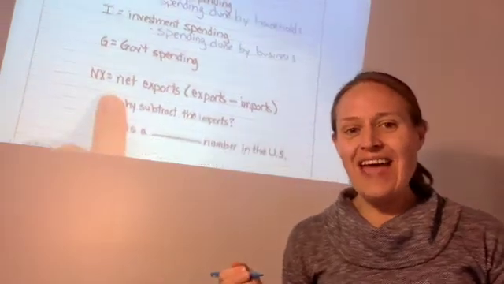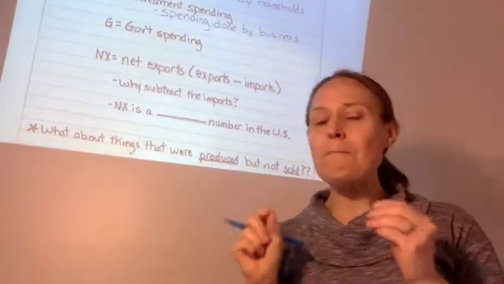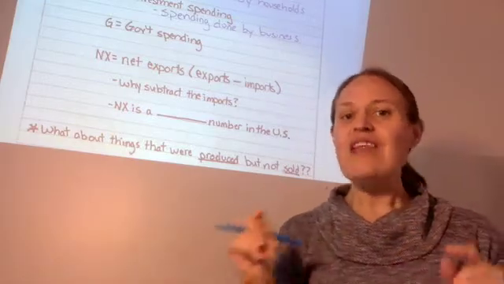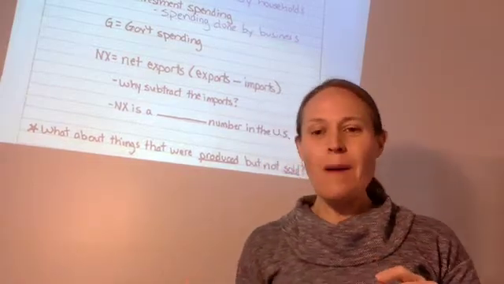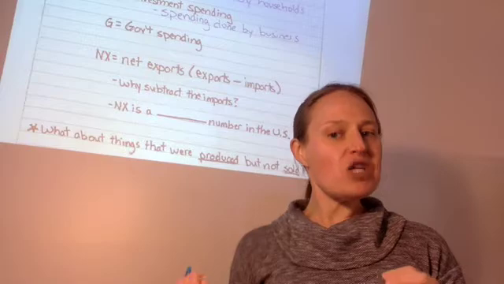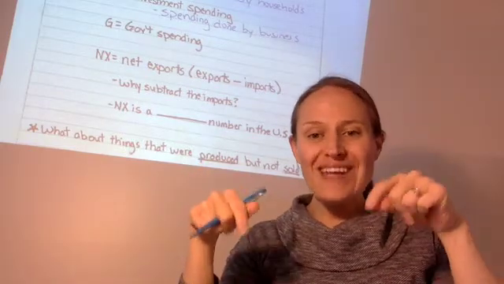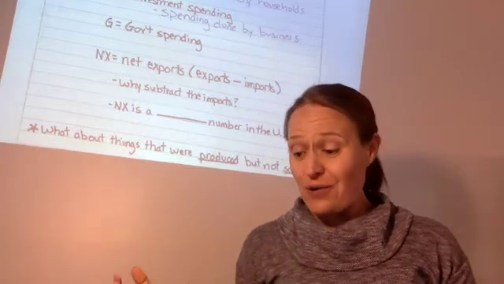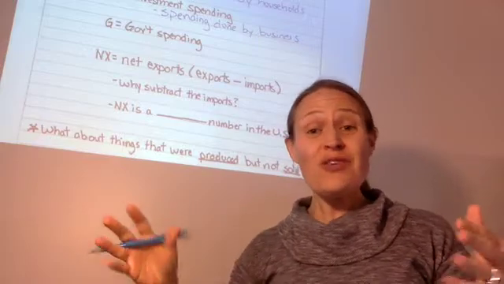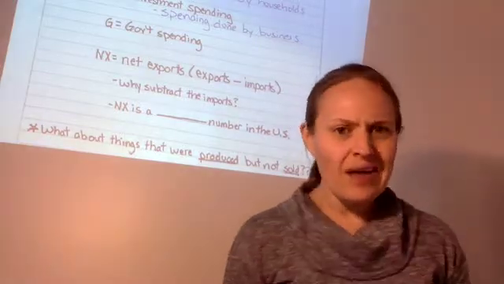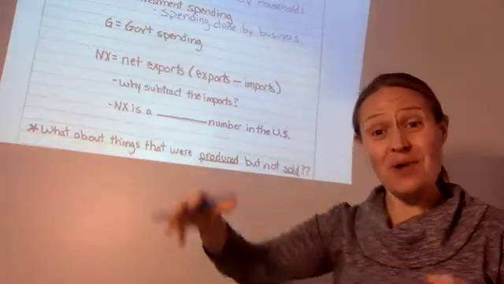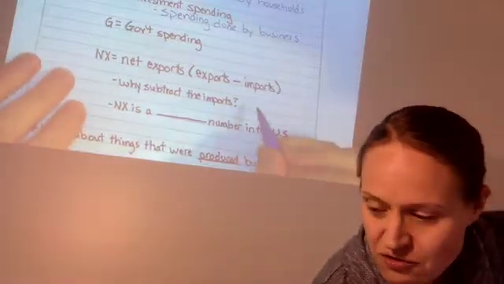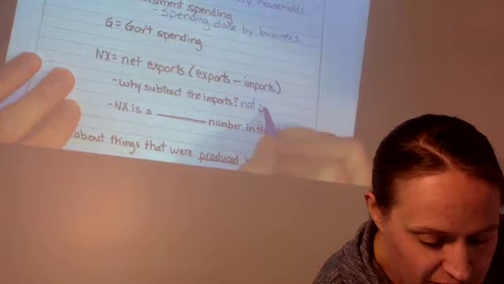All right, and then net exports, that is exports minus imports. That's what net exports means. Now, why do they subtract the imports? Because remember, GDP is only trying to measure the value of what was produced in the country. That's it. And imports, they were not produced here. They were produced in a different country. So they're actually going to subtract those from our GDP, because the money just leaves the country. Remember, imports, the good or service comes into the country and the money leaves. So they subtract the imports because they're not produced in the country.